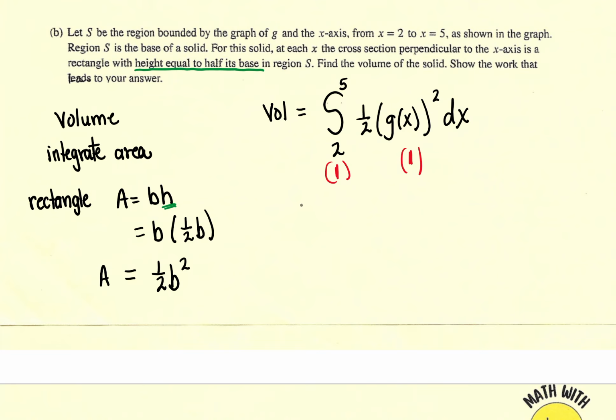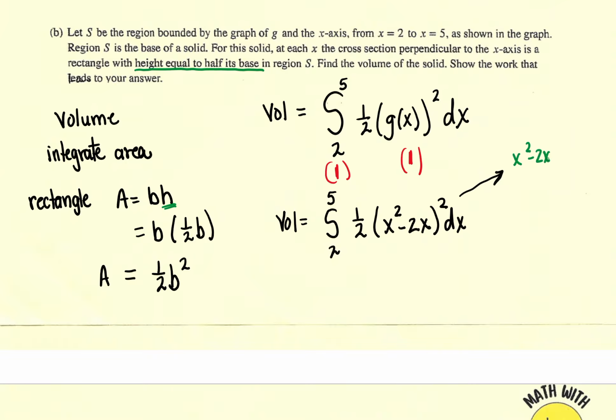So we're going to have to grind this one out. We do not have a calculator. So it's the integral from 2 to 5 of 1/2 times, let's put our g of x function in, which we're told up there is x squared minus 2x, quantity squared, dx. All right, let's take this right here, x squared minus 2x, and we have to write that out twice. It's a twin, you've got an identical. So that's x to the 4th minus 2x to the 3rd minus 2x to the 3rd plus 4x squared.